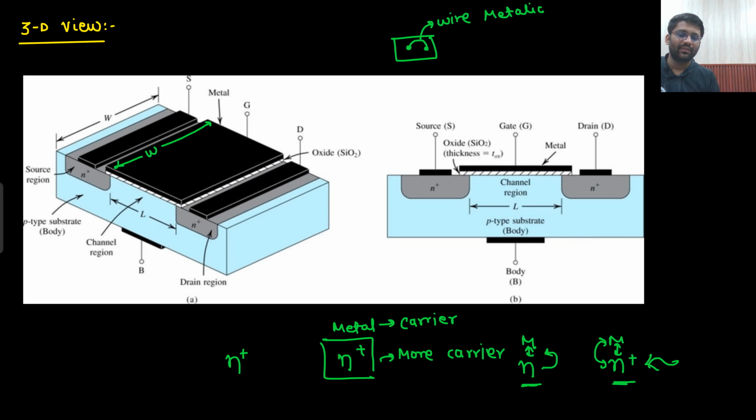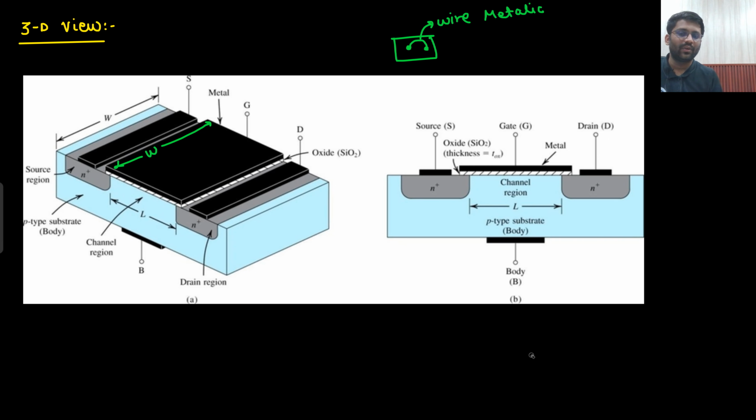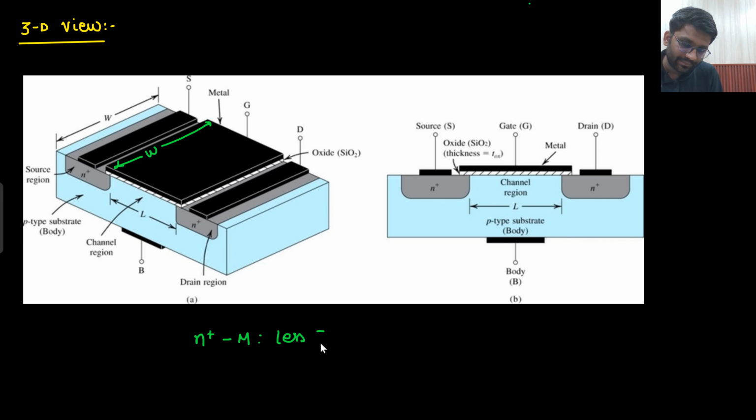Somewhere you can write it down. I am giving you this gap. These are some good interview questions, so I am not going to explain it again. Here only I have explained why this is N plus. N plus metal: less junction. N metal: more junction. You will be able to understand the meaning. Understandable? So that's why we are doing the doping higher here.